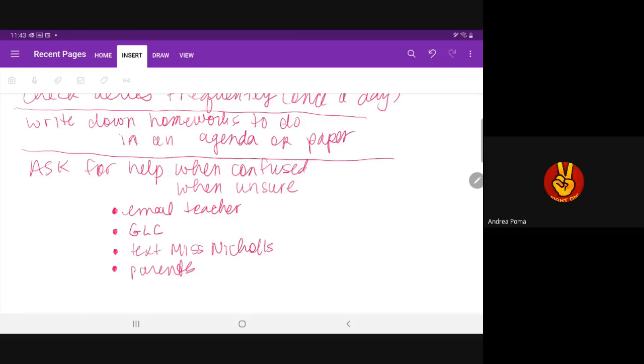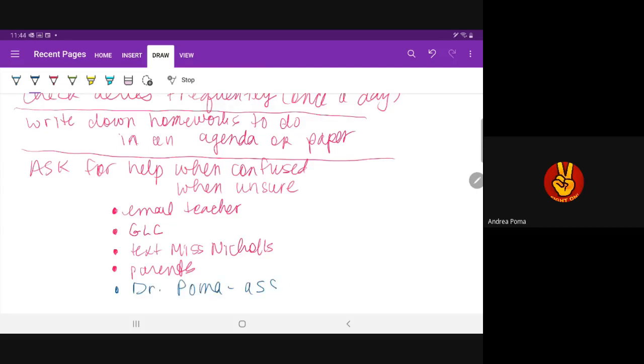I see you have the GLCs, your parents. Ask questions. There's no such thing as a stupid question. Just ask it. And then I was telling them too that with students, sometimes they don't want to ask anyone for help, but as an adult, if I get stuck on something, I'll ask my teacher friends, or I'll call my mom and say, hey mom, do I have a fever? Should I go to the doctor? Or what's my mom's opinion, or what other people's opinion is. And we ask adults, you're not supposed to do everything by yourself. So make sure you reach out to people that you need.